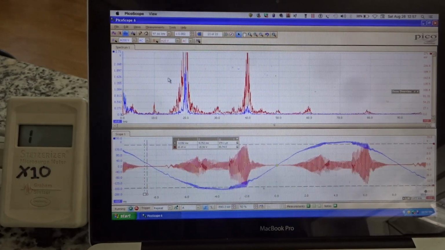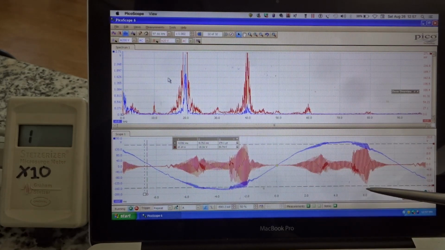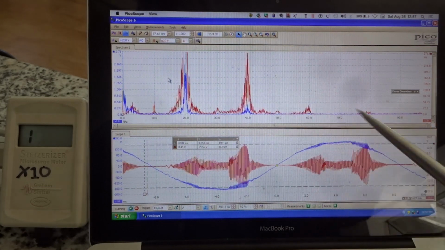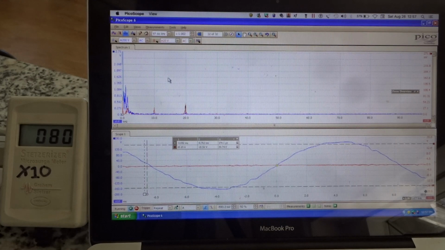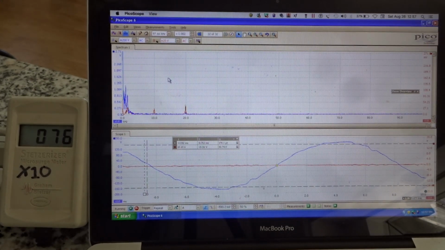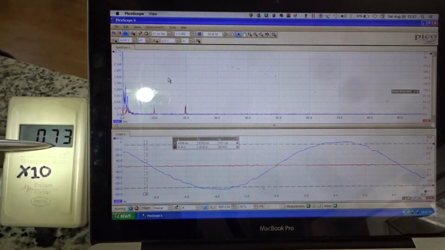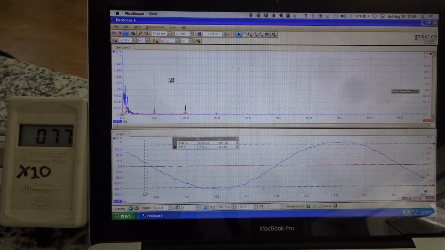Okay, so just for reference again, folks, this is an ongoing test. The 20,000 cycle per second peak-to-peak is 31 volts, and there's tremendous distortion on the 60-cycle sine wave. By putting a filter in, we can smooth it up and get rid of a lot of the 20,000. But it's still way over here, because anything over 5 on this X10 meter is hazardous. And here we are at 750. We'll wait just a second for the solar controller to be turned back on.